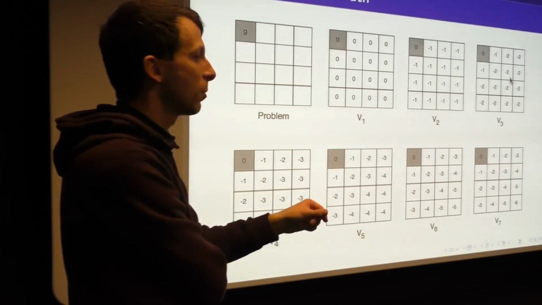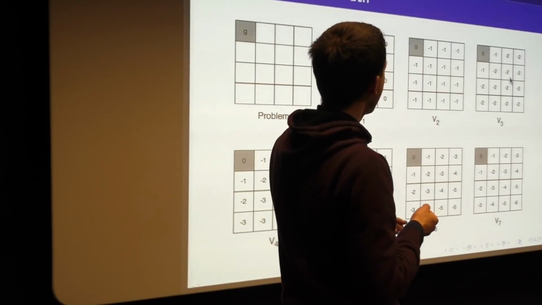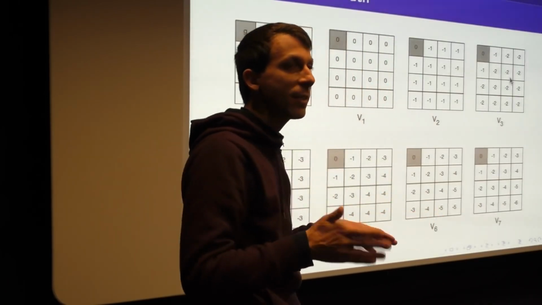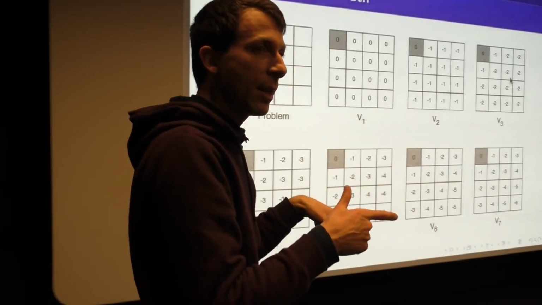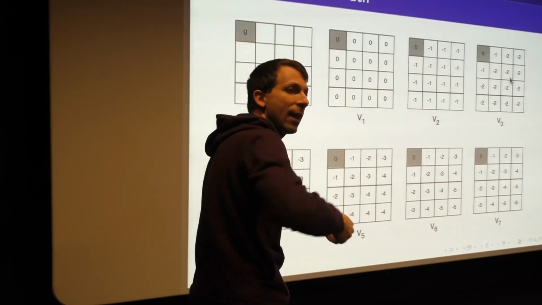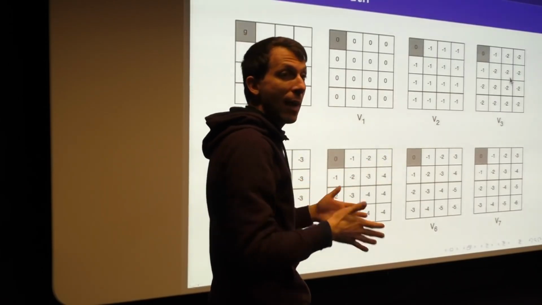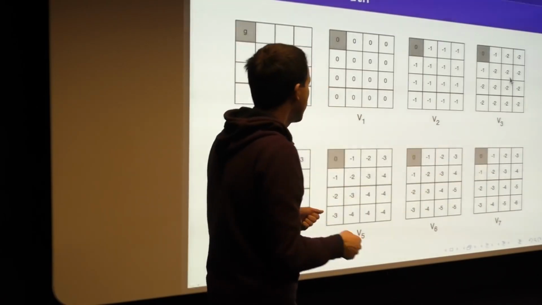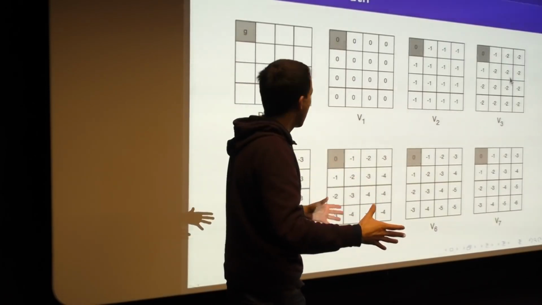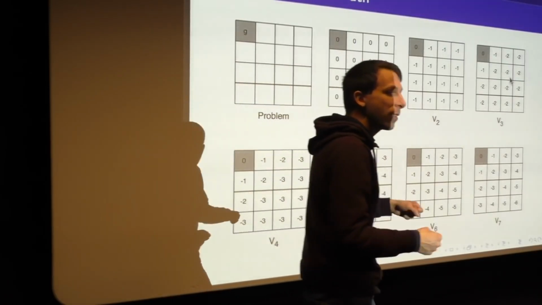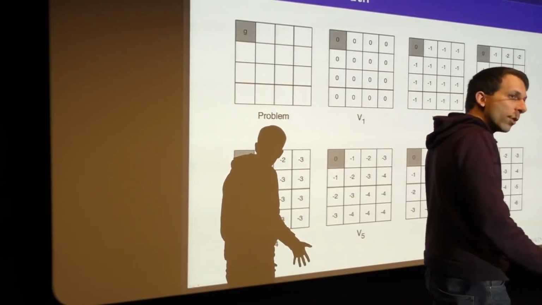Okay, it's a great question. The question was, here we see the values getting smaller and smaller, but the theorem showed us that the value of a policy is getting bigger and bigger. First of all, that was policy iteration, not value iteration. I think this again illustrates the difference between building these intermediate values and actually evaluating a true policy. If you were to fully figure out the value of a policy, and then look at the value function of the policy which acted greedily with respect to those values, the value function would be getting better. You'd be getting more reward from that policy than the other one.